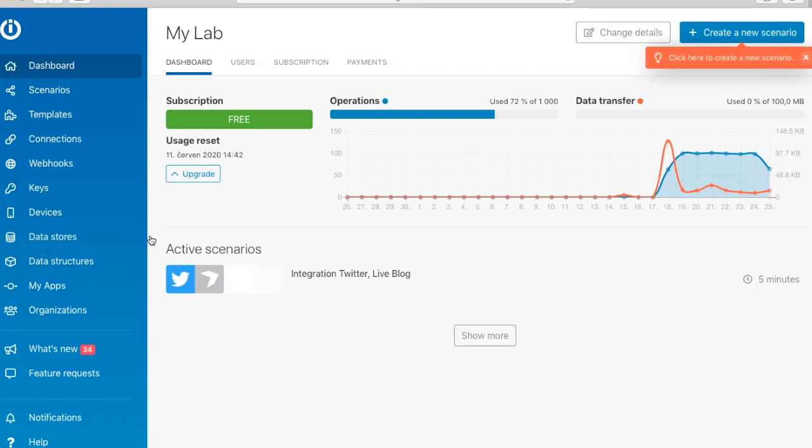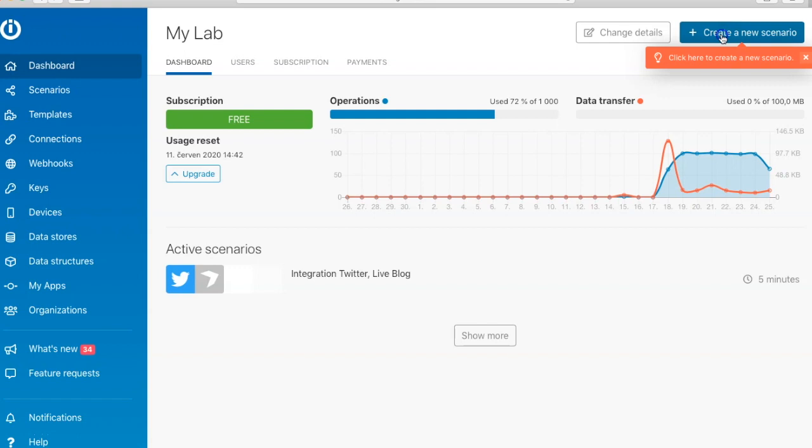The first step is to tell Integromat what Twitter account to follow and how often to send their tweets to your LiveBlog. An important note before proceeding, this step will not publish tweets directly to your blog. Rather, it will configure Integromat to connect Twitter with LiveBlog so that you can more easily monitor someone's Twitter activity from within your LiveBlog dashboard, and then from there you can decide what to publish and what to ignore.